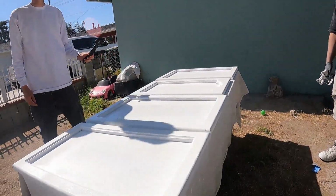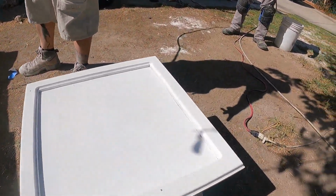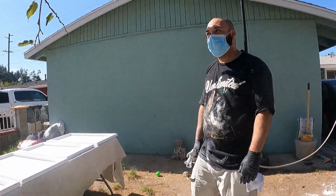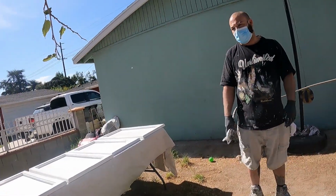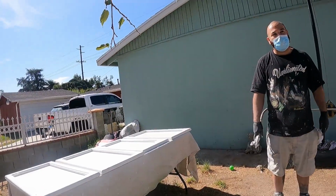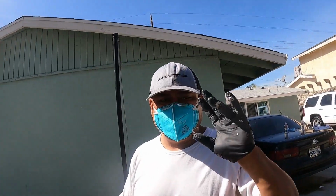Oh, so you guys primered it? Yep, primered yesterday. This is primer right here. And that's all primer, yeah. You're not worried about dust falling from the trees? I am, but they're not super picky. It does happen, though, more so the bugs. Yeah, bugs are always jumping on. I already had at least 5 or 6 on them. Hey, make sure you wear gloves at all times.